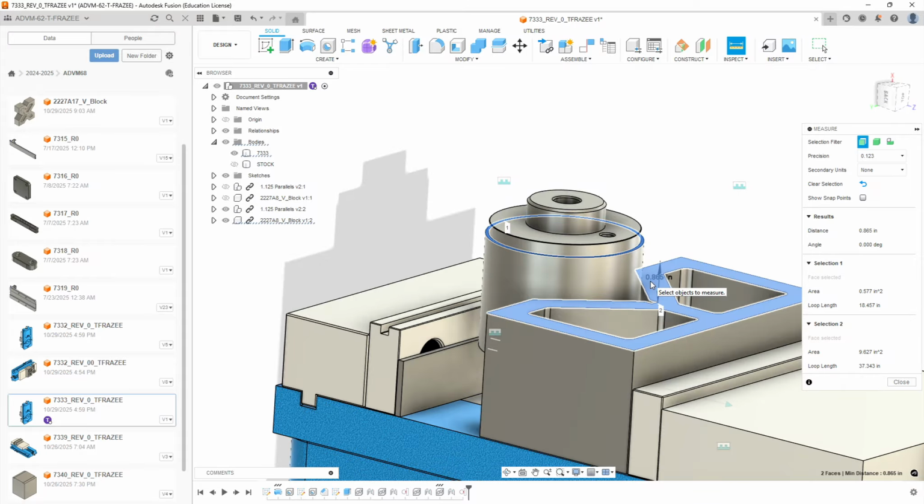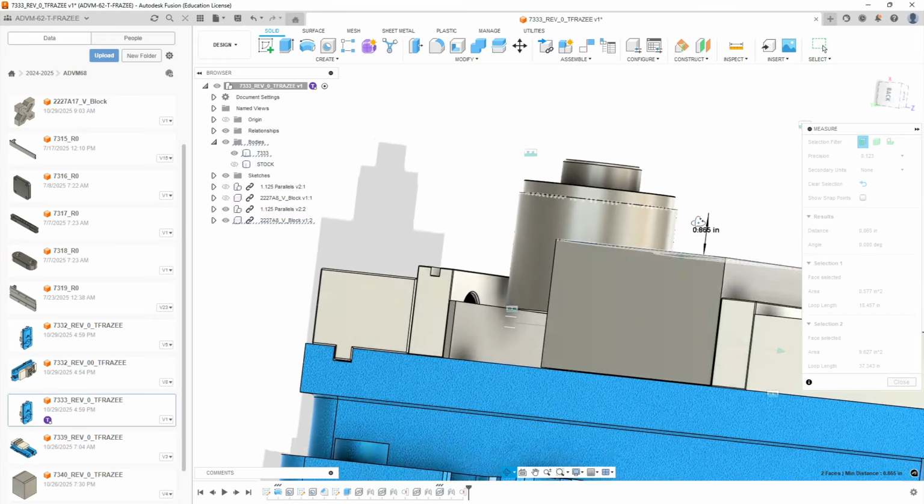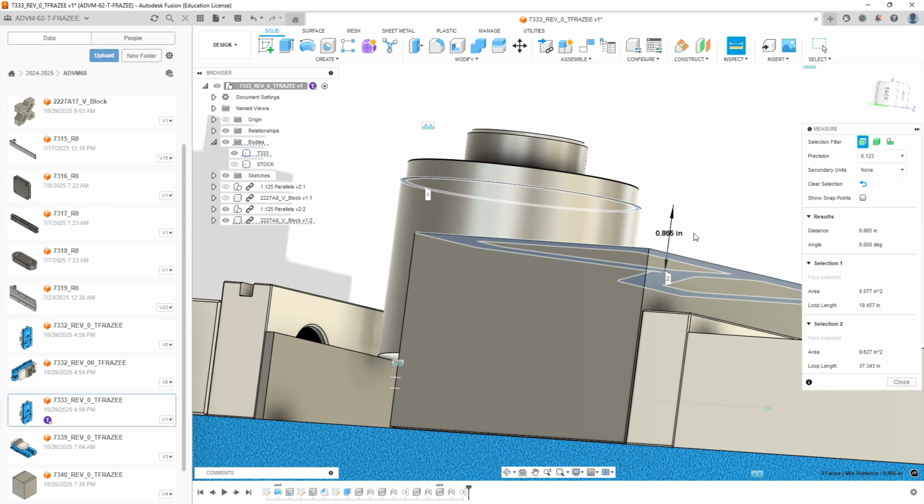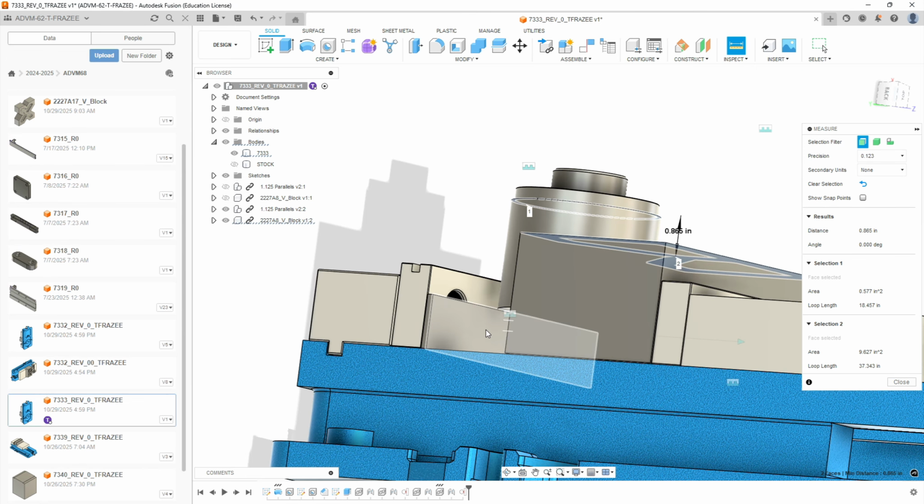The current difference in height here is 885 thousandths, or 65 thousandths. We currently have 1.125 inch parallels in our configuration. I think we can go down to 5/8 and still have plenty of room. That would be dropping it a total of about 1/2 inch.